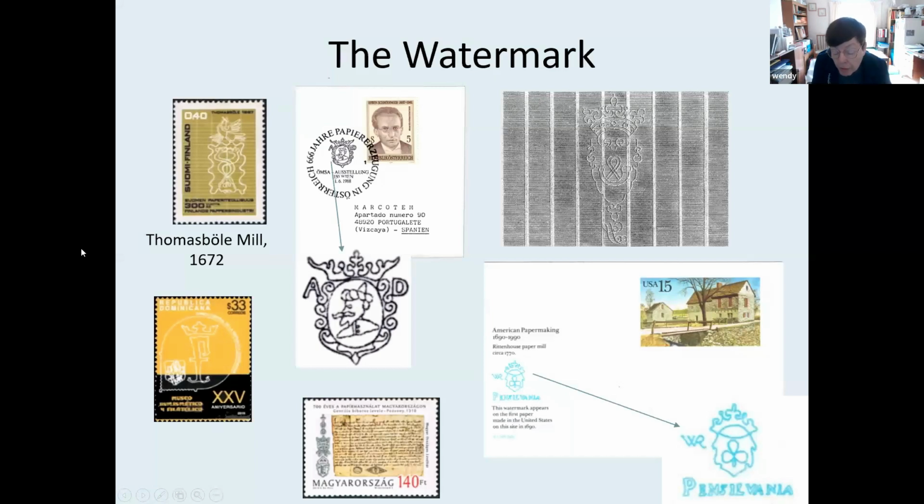The original designs were simple shapes, limited by the pliability of the wires used. They were crosses, ovals, circles, triangles, but over time they became a lot more complicated. They had devices such as tools, animals, plants, religious symbols, even human figures, as you can see here, this splendidly mustachioed crowned head within an ornate body.